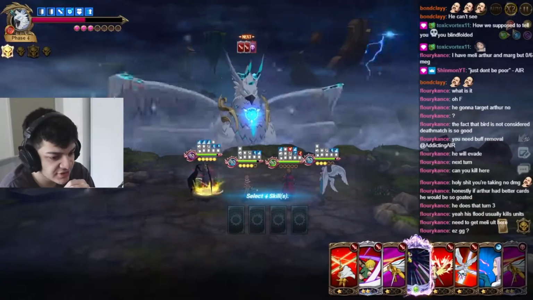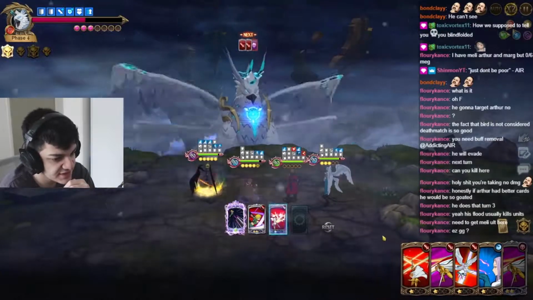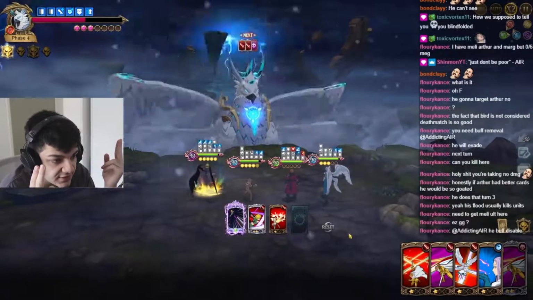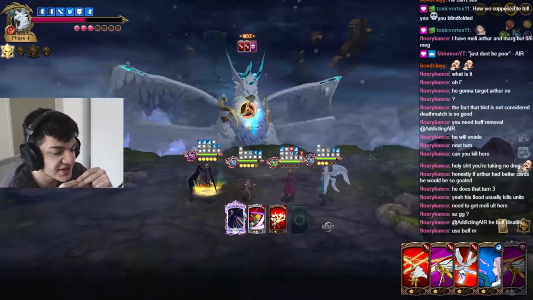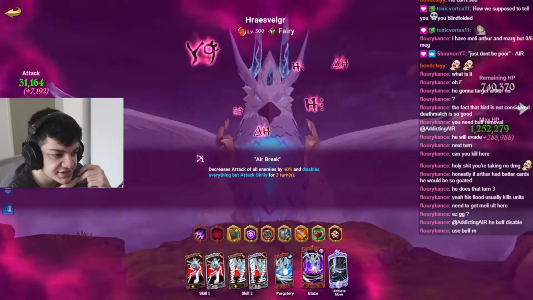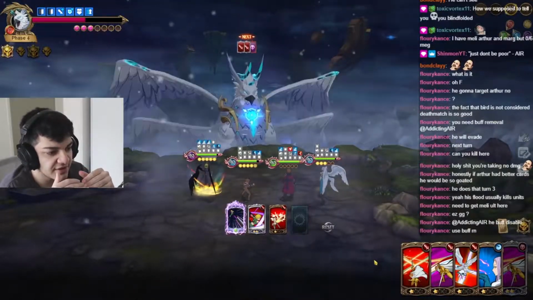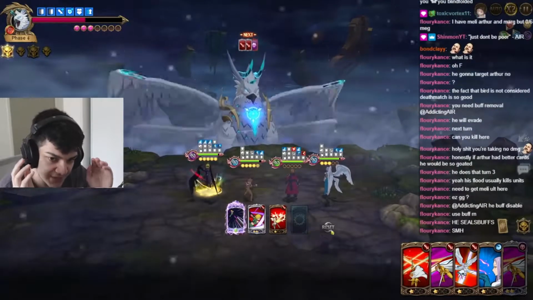I get Margaret. I think I cleanse here first. Okay, that was a mistake. What am I doing? Why didn't I cleanse? I could have killed right here. Oh, no, but I think my chat here tells me he buff disables next turn, everything but attack skills. So I was told to buff right now. Anyway, I clicked the buff card.